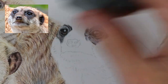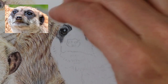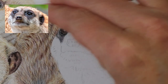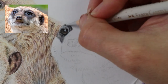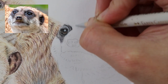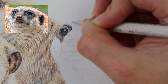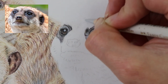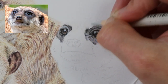So I've left the whiskers on the other ones because I'll do them all at the end. Because they're nerve-wracking and sort of a final thing to do. So just lightly shading it down in the direction that the fur is going. So above this eye, it's sort of going up and then into the middle. In the middle, it's just coming straight down. And then on the right-hand side, it's sort of going to the left and then around to the right.